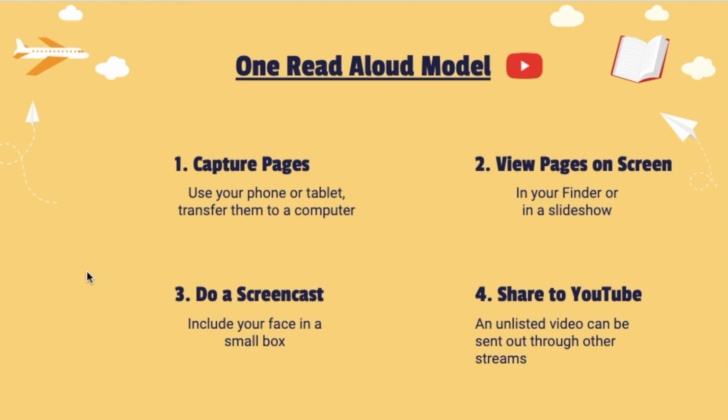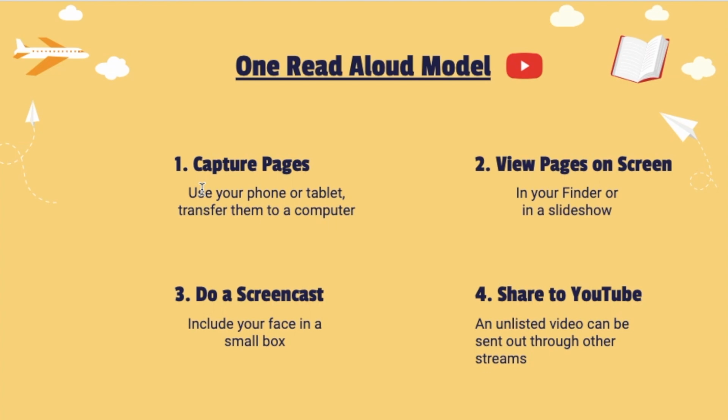So the first part of this is you want to capture the pages of your book. So this could be taking your book, taking photographs with your phone or tablet. If you have access to a scanner, you could actually make scans of it, and it can be a little more time intensive, but you can definitely get a quality scan that way. So that's the first step, is to actually scan the pages of the book so you have those copies.